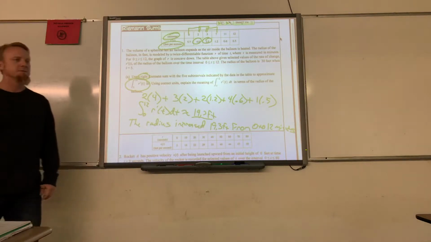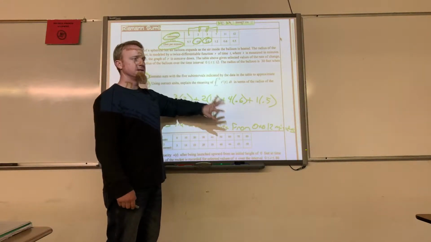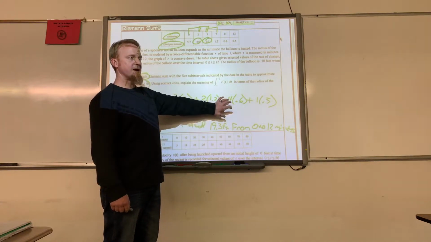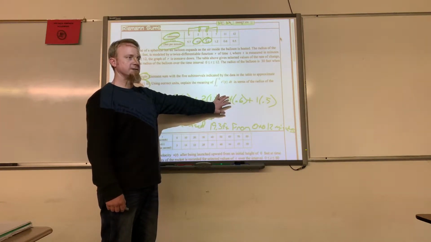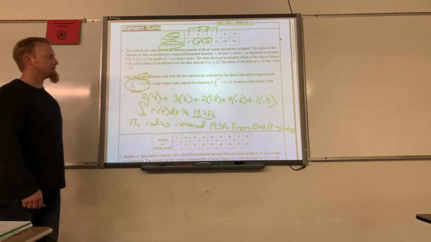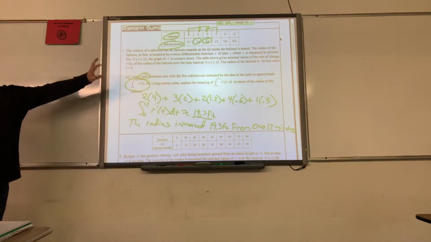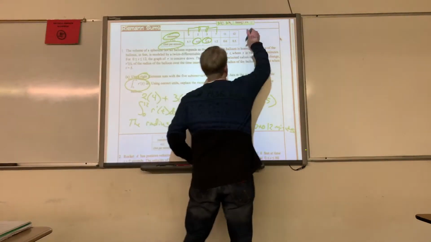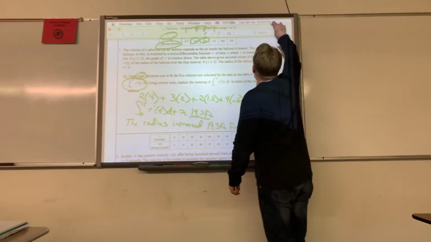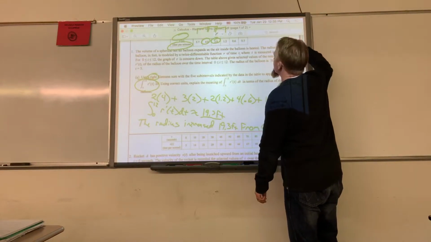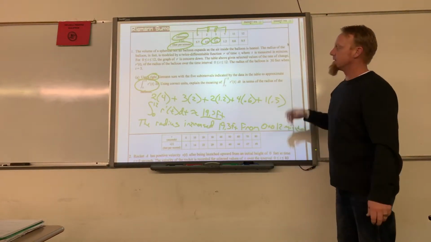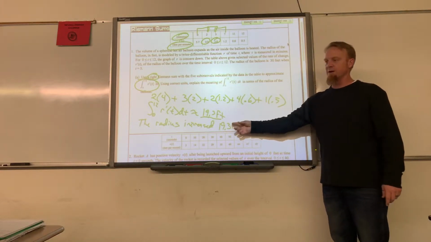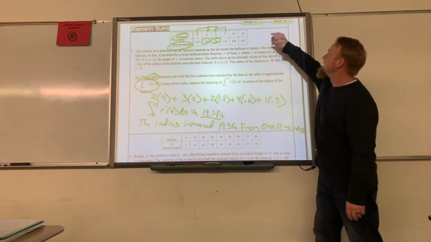Remember those 2 explanations I put over here? The top one is what you use to explain what you found. The bottom is what you use to find it. No, I'm talking about what I wrote on the board a while ago. So why didn't you say radius increased approximately 19.3? Well, I could if I wanted to, but in this case, when they're wanting the explanation, they're just wanting you to use the value they found. If you said that, you'd be fine.